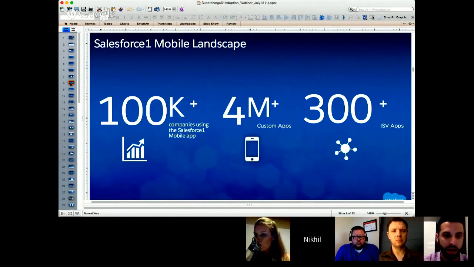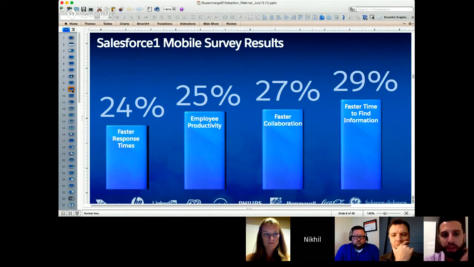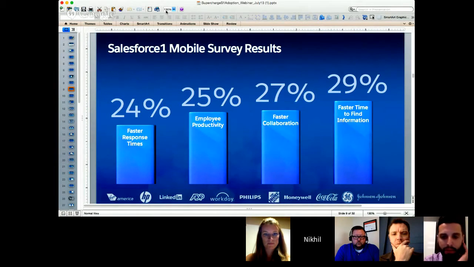Mobile ready. And as we talk about this, and really we're going to get more into the details of driving adoption, one thing that we do see is just great results from people using the app. And this is really the business case and why our admins are so passionate about driving adoption, is really the business benefits. So it's not just about being mobile for mobile's sake. It's really about driving faster response times, increasing productivity, and finding information faster. So these are just a few of the benefits that our customers are seeing.